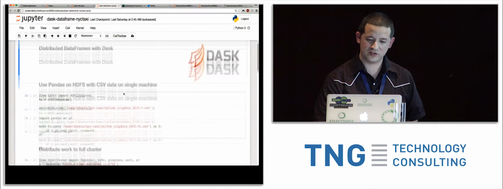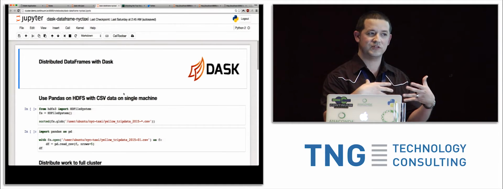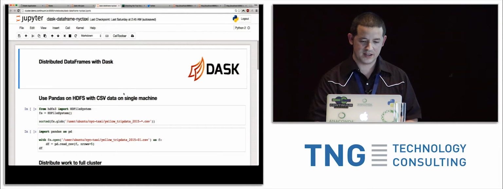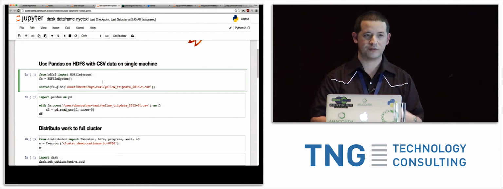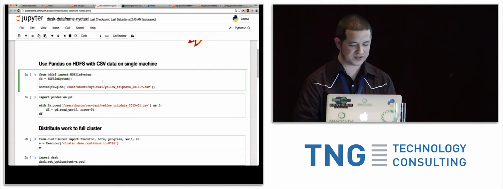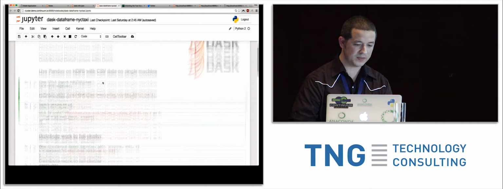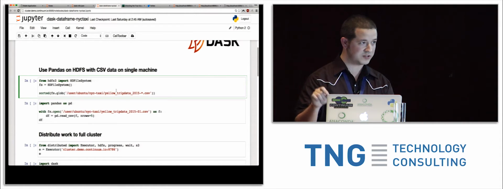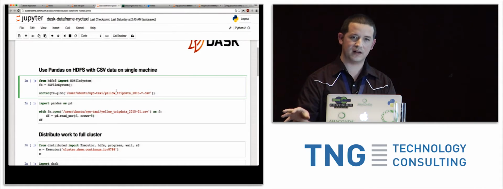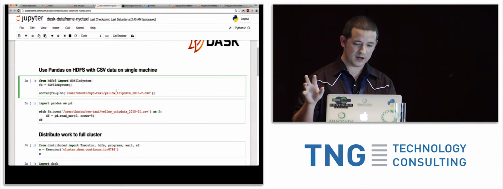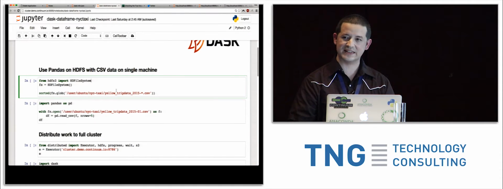So now we're going to do a very similar type of analysis. We're going to use data frames distributed on a cluster. And I want to show the flexibility here, if you're a pandas user or have a different use case, of how Dask could work for you. So here we're going to load data. This is New York City taxi data. It's about 20 gigs of data for taxi pickups and drop-offs, stored in CSV format.